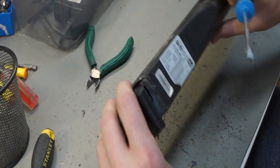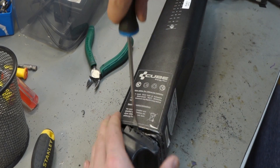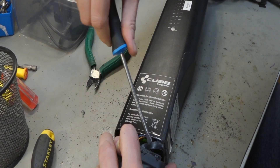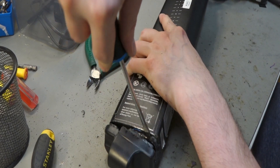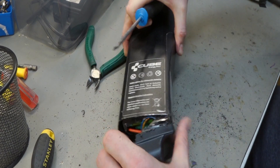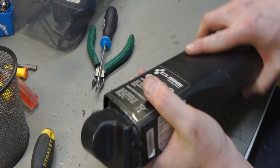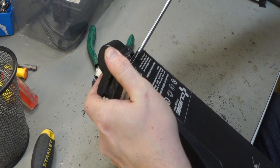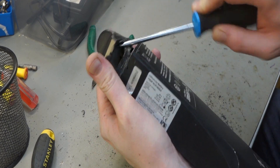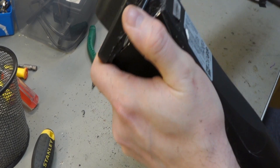German engineers — what were they thinking? Did they think I couldn't open this up? What happens when the Rosenberger connector loses its magnetic properties? It needs to be replaced. And you have to buy a new battery, but then the battery's not manufactured anymore. You have to buy a whole new battery because they chose to have a stupid magnetic connector and seal it in some kind of tomb.